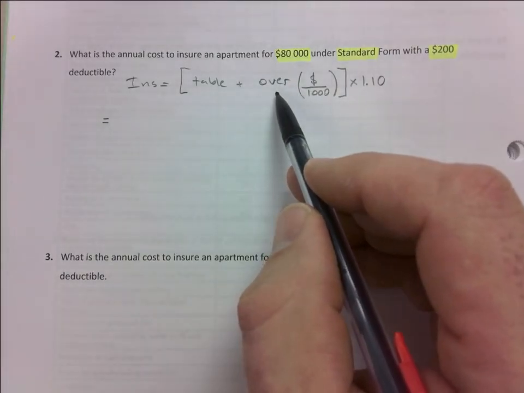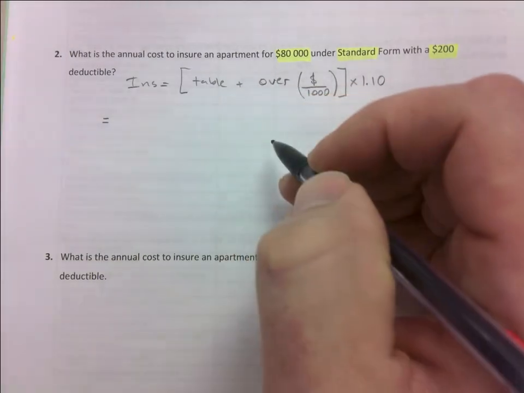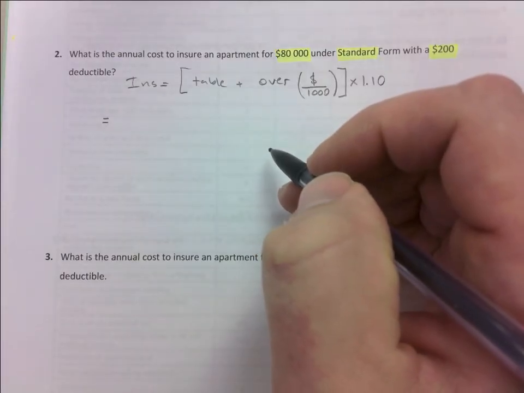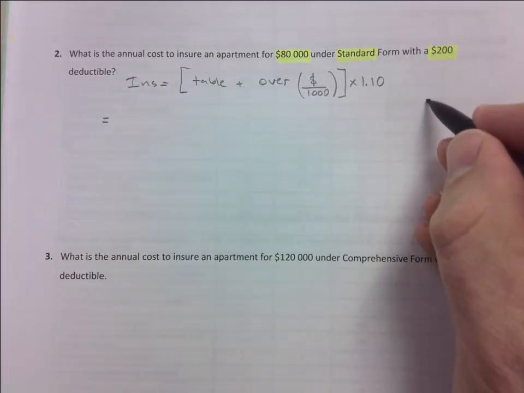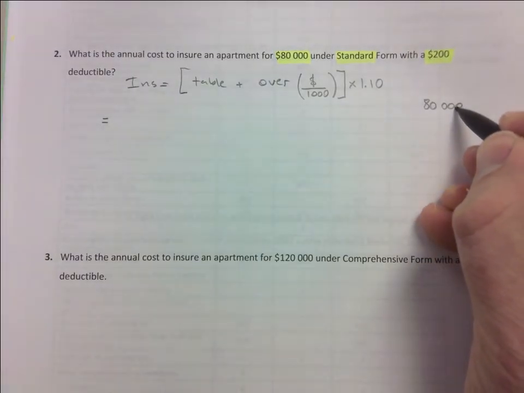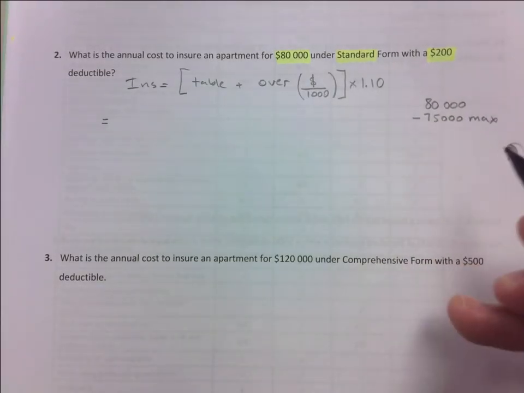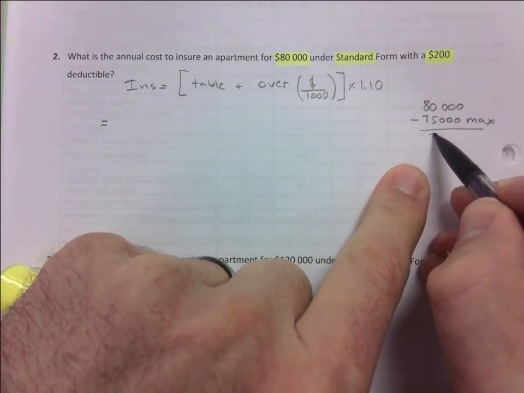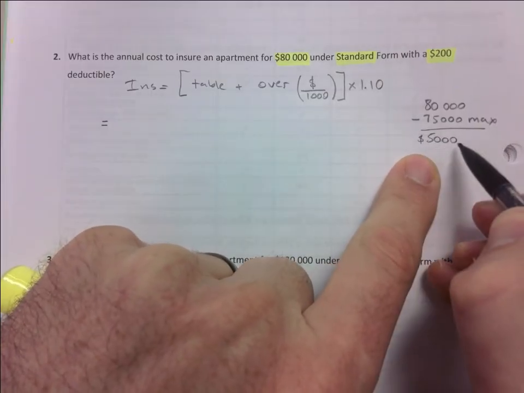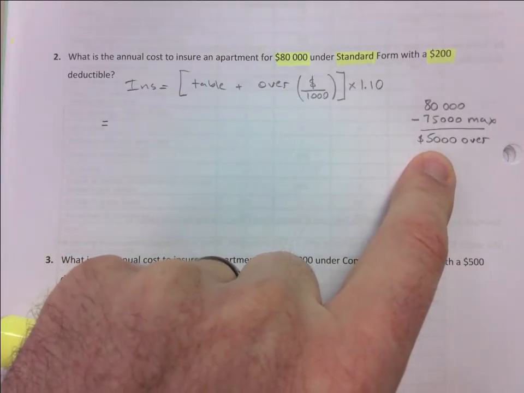Can I make an addition to your formula? Here you can say it's over whatever the max is, because then it doesn't work for both cases. For tenant insurance, the max is $75,000. I will do a little bit of calculation on the side here just to show what I've done. That is the max on the table. You can see that, right? You subtract, and you're $5,000 over the absolute max that is on the table.